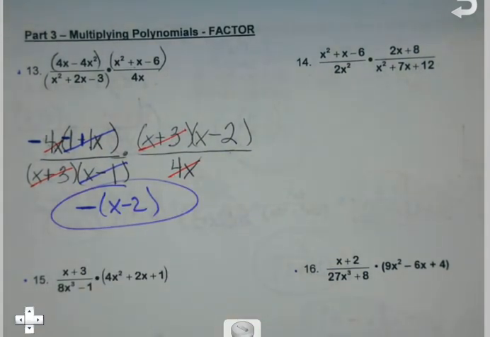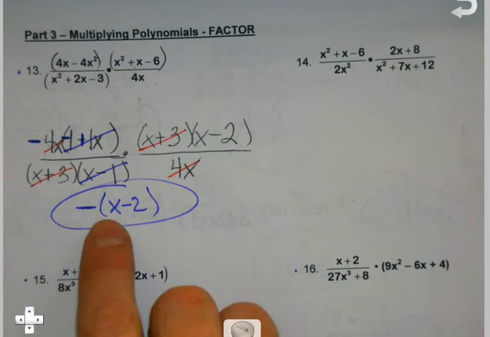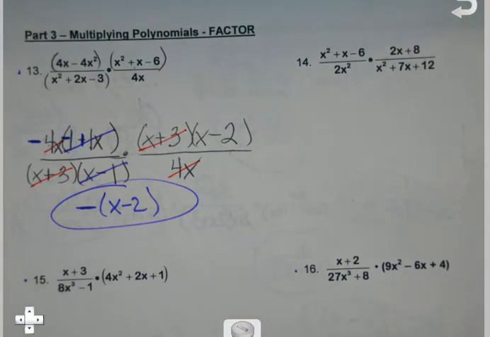So by putting the negative out front, and somebody may say, should I distribute it through? Should I write -x plus 2? You could. You don't have to, but you can. And that's what this becomes. It all becomes about multiplying and dividing and canceling stuff and kind of taking your time with this.